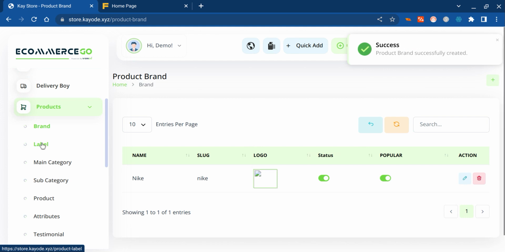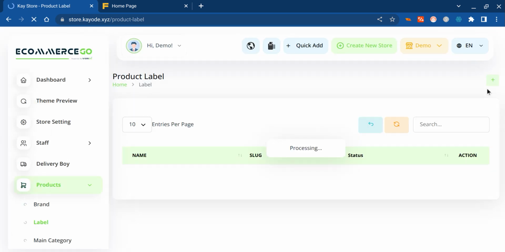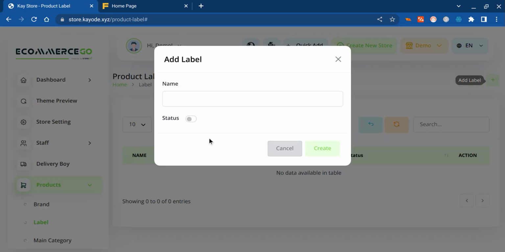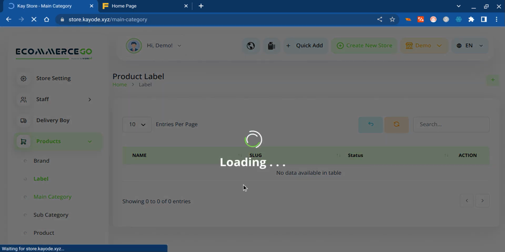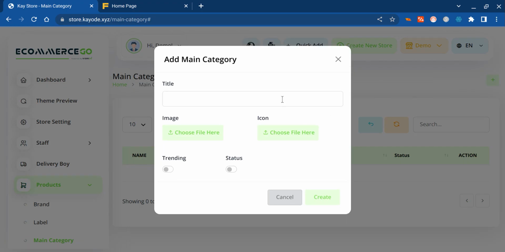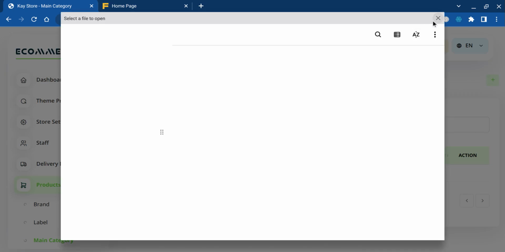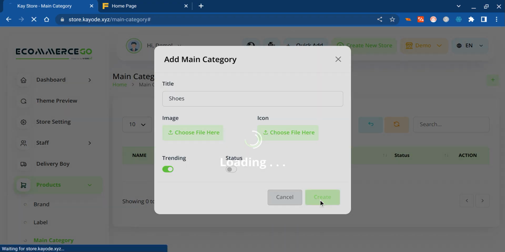You can come under label and give a label. You can give the label name, then the main category. So the main category can be shoes. We can put an image or use an icon. You just get that ready, we can make this trending, then we create.